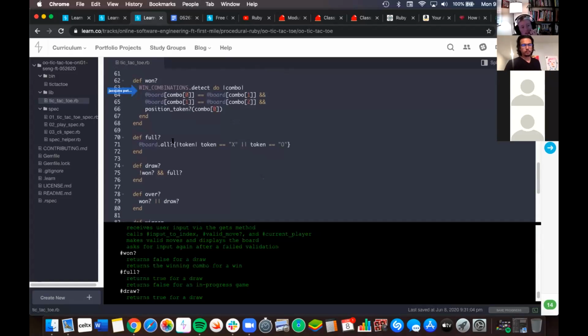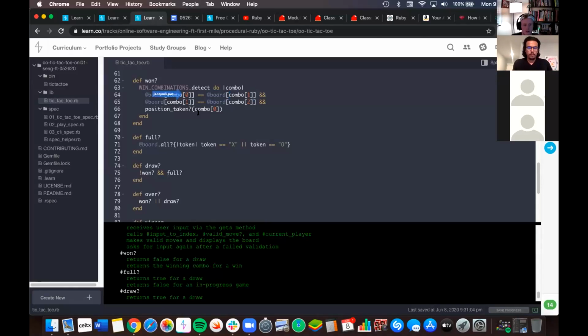All right, perfect. So you can see here we have index position 0, index position 1, and index position 2. And you are testing to make sure that they are all equal to X's or O's, right?